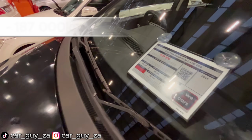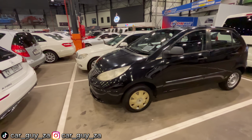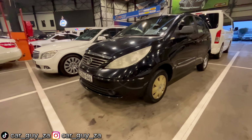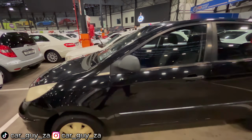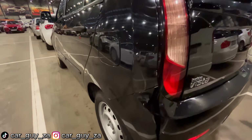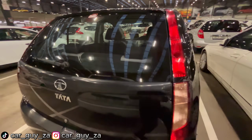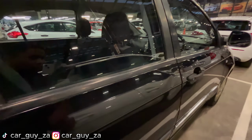on the clock, and it has a green Dekra sticker, and that is because the engine is leaking oil. It has excessive engine smoke, and also it has a misfire. These are the standard 14-inch wheels wrapped with Sava tires. It has minor scratches on the paint, and as you guys can see right here, minor scratches on the paint right there, and also a little dent on this side. And despite the fact that this vehicle has long tail lights, it's in good condition. And it also has this little dent on this side of the door.